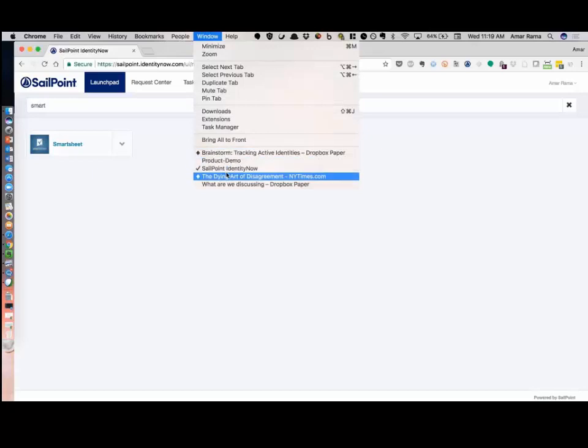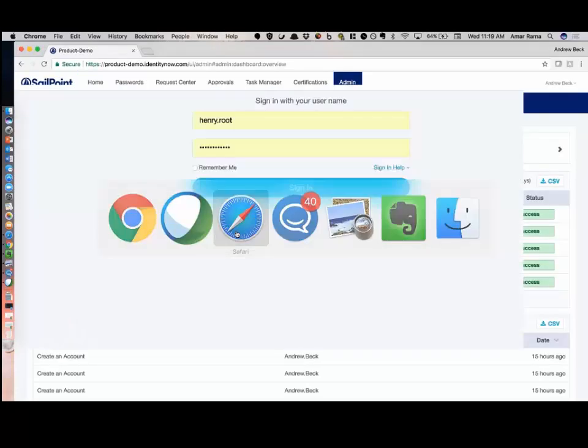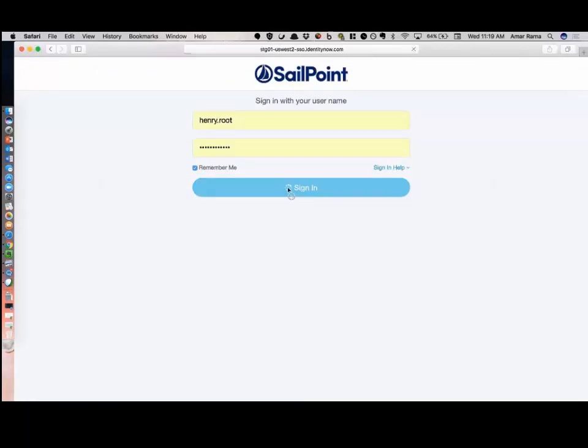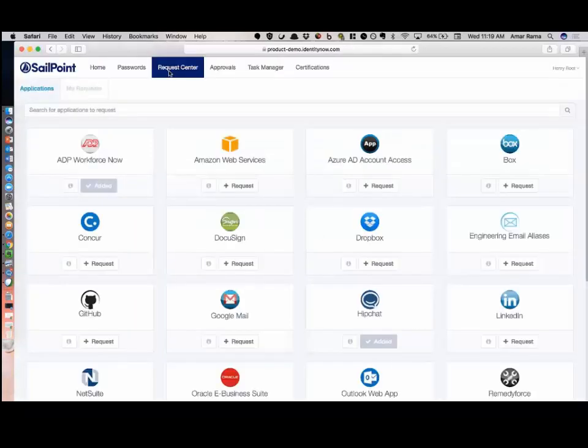So now let's go to maybe a little more involved scenario. Right, so now let's go into a scenario where I am logged in as a user for a customer. Let's say I'm Henry Root. And as you can see, Henry has some basic stuff to do his job. And Henry decides, well, I clearly have more to do, and today I need access to AWS. As you can see, AWS starts with an A, so Henry can find it right there.